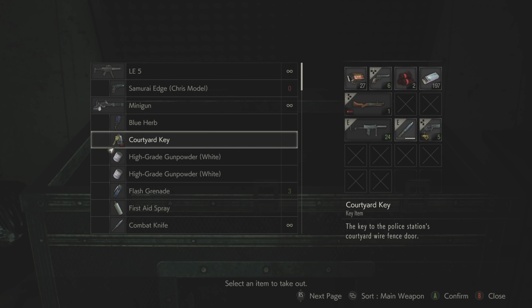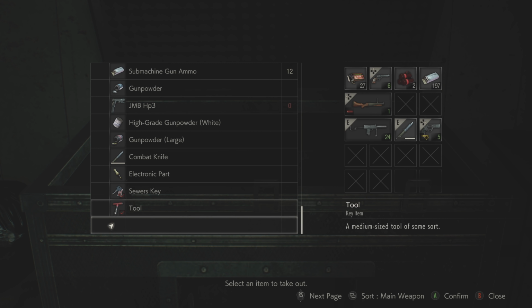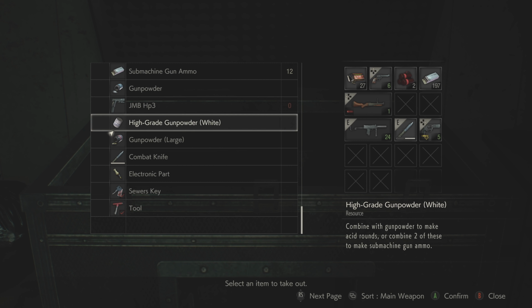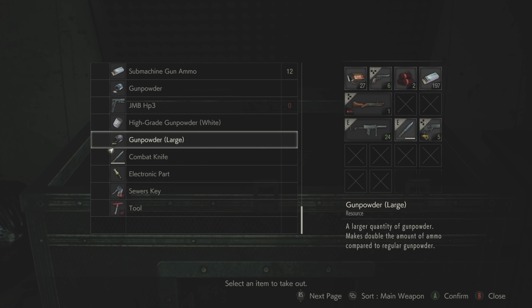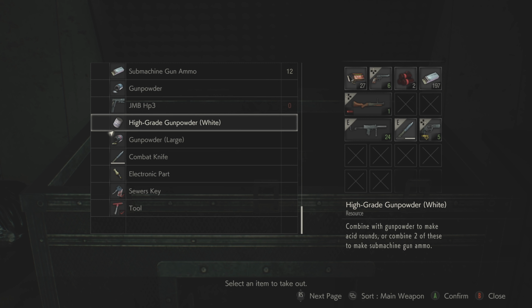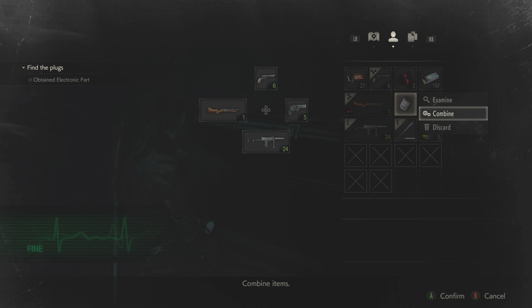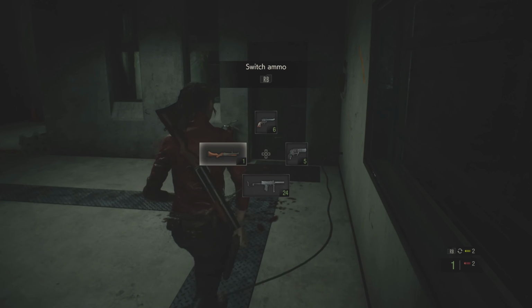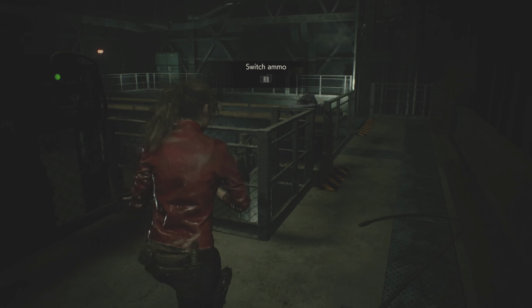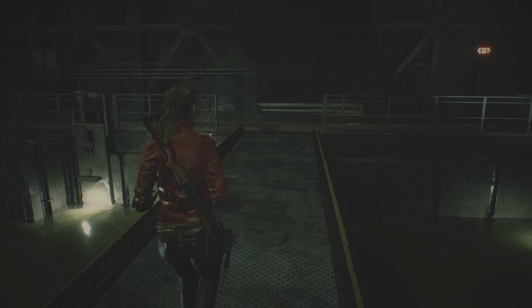I want to make flame rounds. What do I got to do with that? What do I got to do to make flames? Combine with gunpowder to make acid rounds, and that's not acid, those are flame. I mean, I guess I'll make some acid rounds. Two? At least give me three, come on, game. A little chintzy, don't you think?